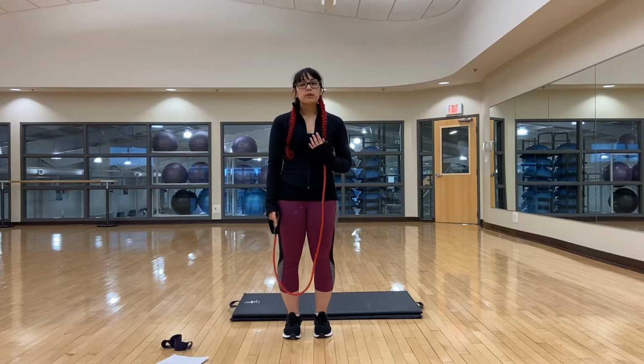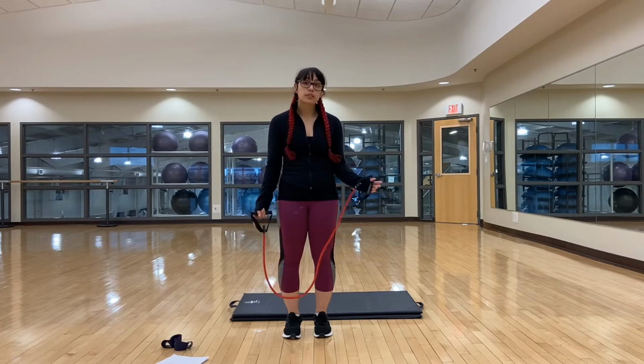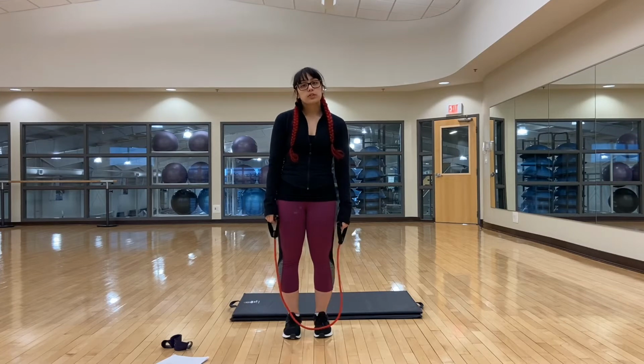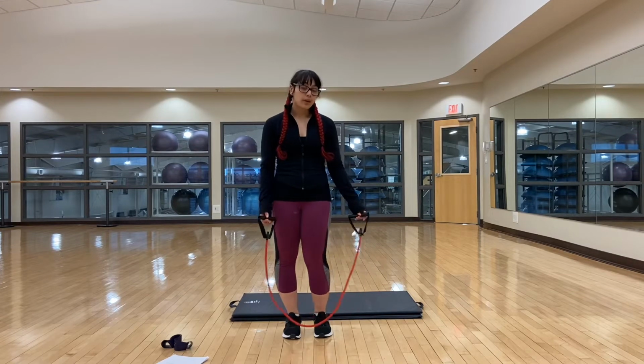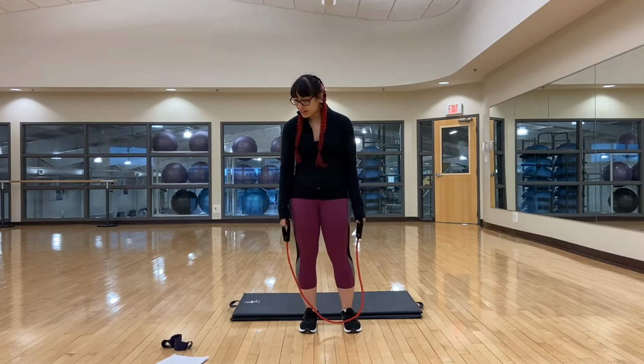Everything I'm going to do, I recommend 8 to 12 repetitions, and you can do this for 1 to 3 sets. So at the end of the video, if you decide you want this to be a little bit harder, feel free to play this 2 or 3 times, or even change your rep ranges from anywhere from 8 to 12. Just keep track of what you're doing so you know how you progress over time. All right, let's get into this.